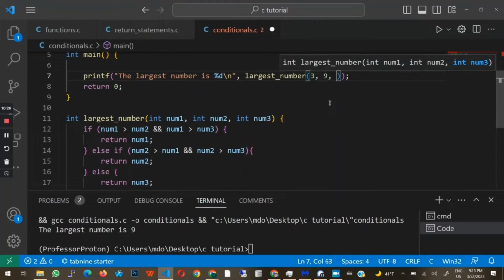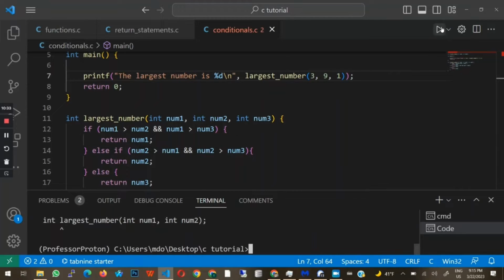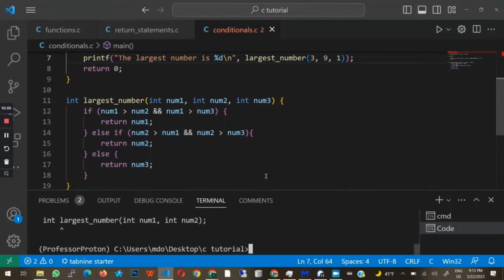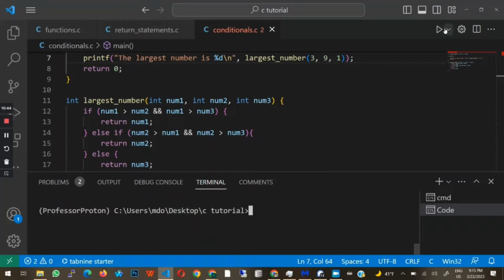So to test that our program is working, I'm just going to pass in a second number here, like let's say 1. So let me clear the terminal and try to run this code. We are getting an error somewhere. Okay, let me widen the terminal, clear, and try to run again.